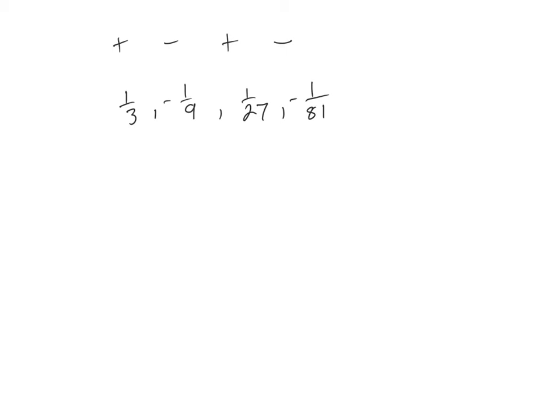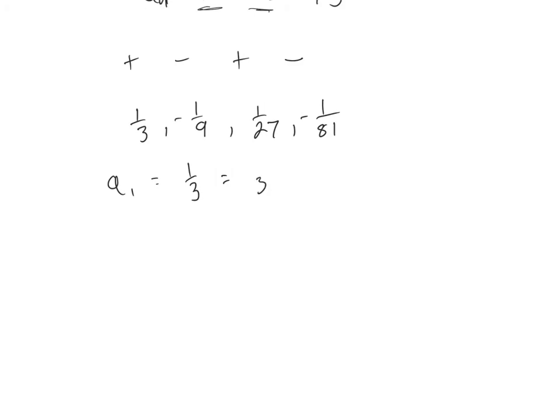I know a sub 1 needs to be 1/3. So let's see, how do we get 1/3? Well, the easiest way that I can think about 1/3 is with 3, right? If I had 3 to a certain power, isn't 1/3 3 to the negative 1 power? Well, there's a 1 right there, and I can have a negative 1. So if I had 3 to the negative n, and I put in a sub 1, that gives me 1/3.